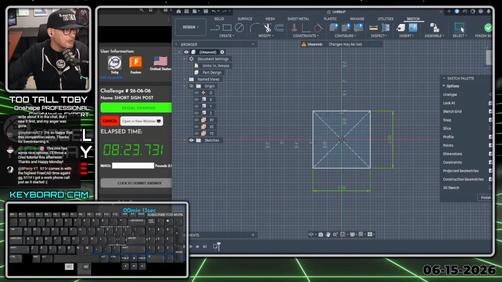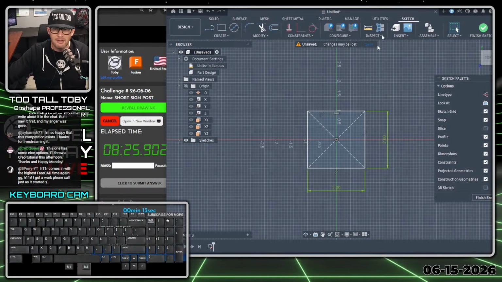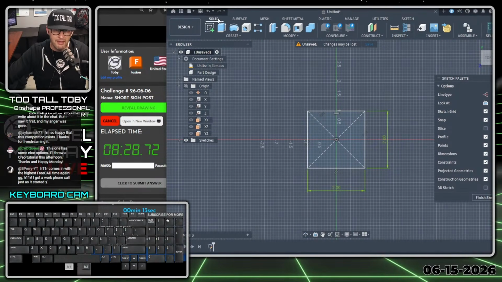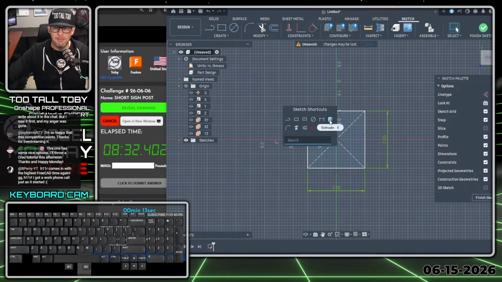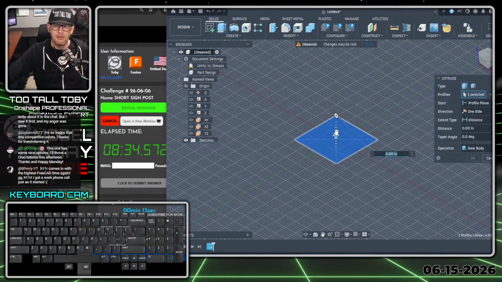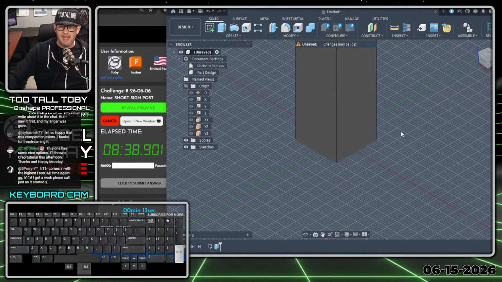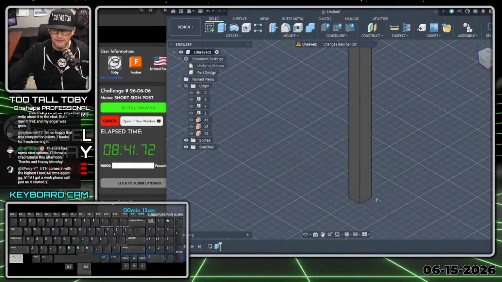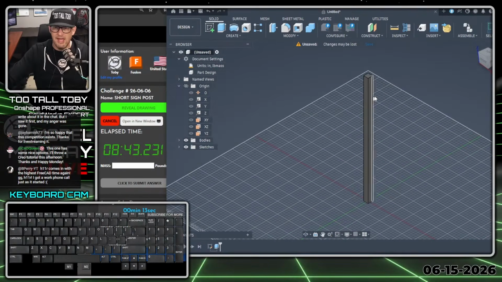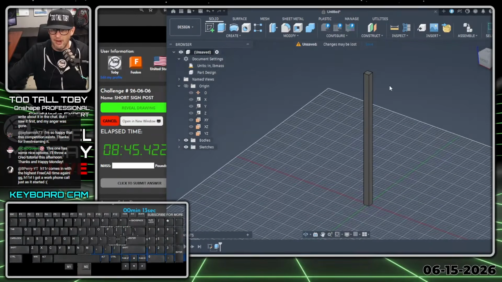Now, the next thing that we're going to do here with this S key menu is we're going to see that instead of needing to go up to solid extrude, right here within sketch mode, we can press S and then we can press extrude because we mapped that into our S key menu. So we can bring this up here to a height of 48, enter, and boom, there is our first feature. Nice fully defined sketch, and that's what we like to see there in the graphics area.